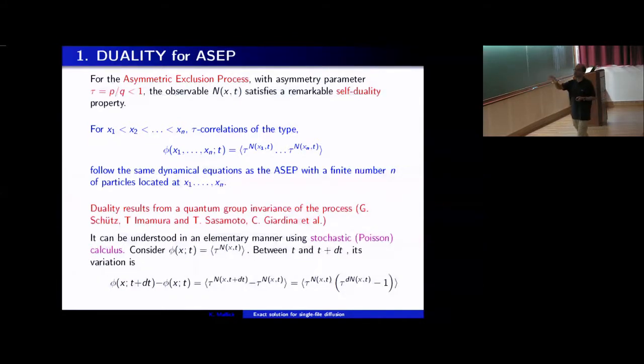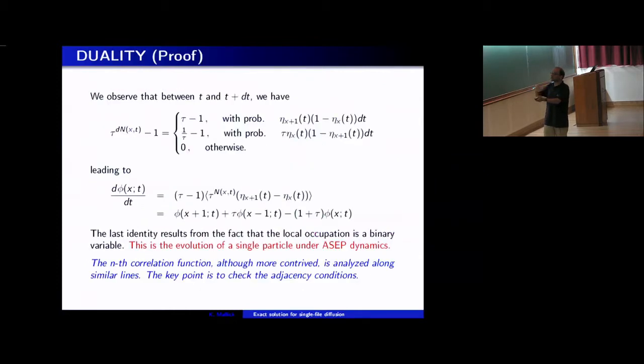Recently, we found a purely probabilistic proof of this fact using stochastic calculus. So you can forget about quantum groups if you don't like them and get this result through stochastic evolution and Markov processes, in fact, Poisson processes. I'm not going into the details, but it's possible to see things in a different way.